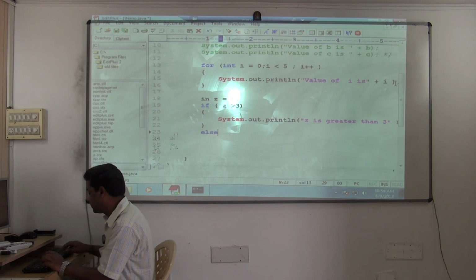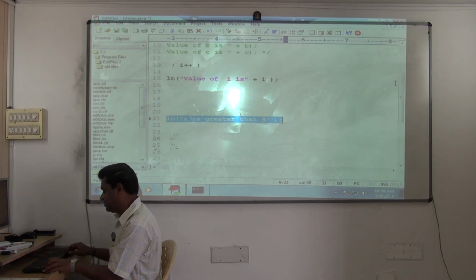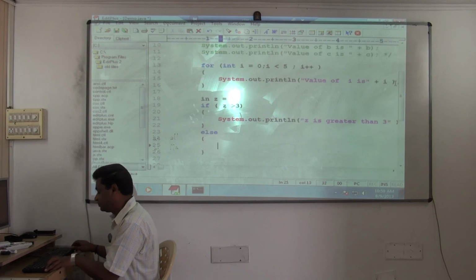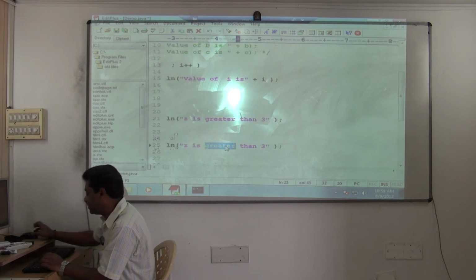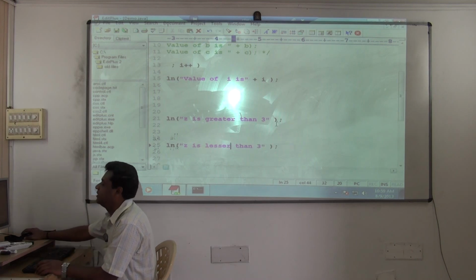Else. See, almost all C syntax. Whatever code you want to write, it's as simple as that. "Z is lesser than 3." Full C syntax. See there.